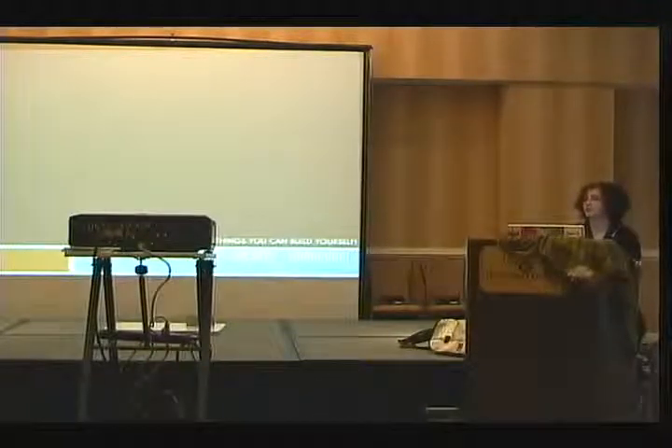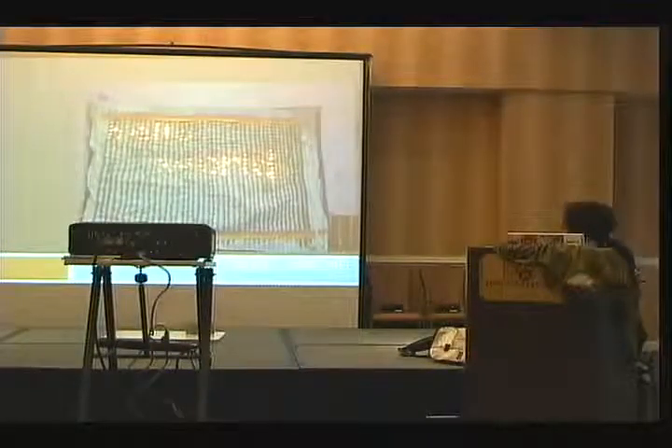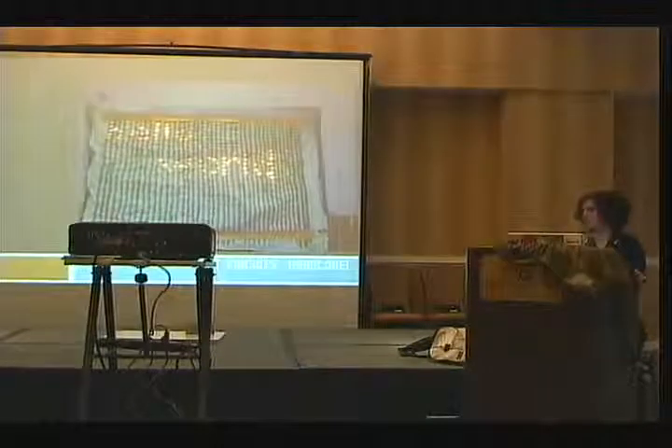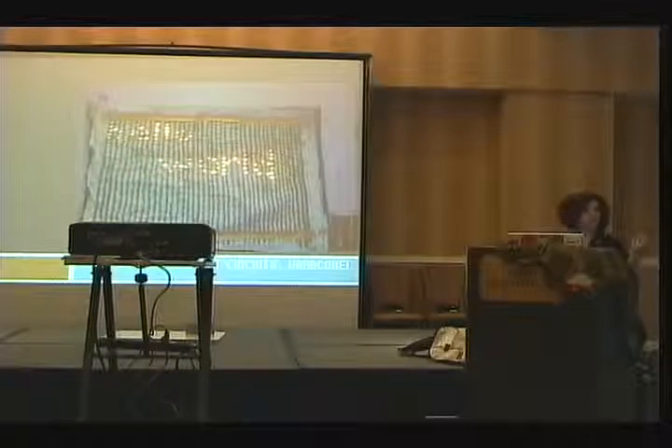Now let's move on to a list of projects you can build yourself. First, my Fabric LightBrite. It's really versatile and fun to play with — your options for screwing it up are severely limited, which is why I like it. It's been featured on Hackaday, Make magazine, and DIYDaily.com. I've got a PDF for it; if you Google my name it'll come up. It's really, really simple. It was a big honor when it ended up in those places. I call it the Fabric LightBrite, but if any of you come up with a better or wittier name, I will send you a kit to build one completely free of charge — I'm really bad at naming things.